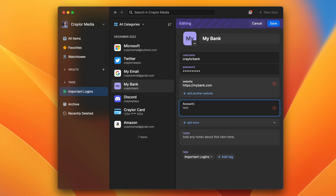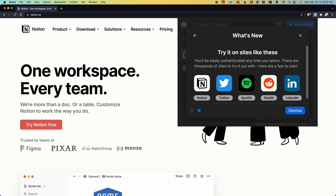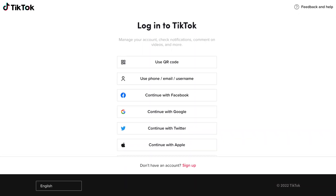There are many things about 1Password I prefer to LastPass. The UI is intuitive, you can create custom fields, and 1Password is always innovating and adding new features. They recently introduced a sign-in with provider feature, where it tracks if you choose to use sign-in with Google or sign-in with Facebook on a website, so when you return to that website it'll give you a reminder and you know exactly how to sign in. I've already used this feature several times and it's come in handy.